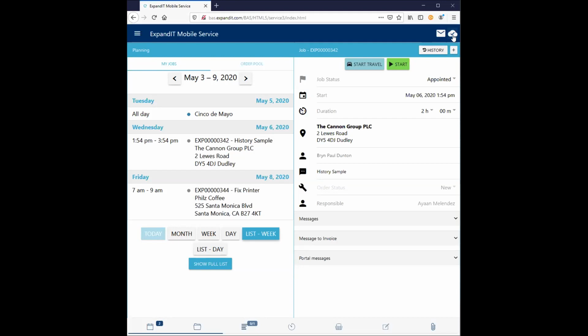Are you there? If you were to fall offline and you have offline capability enabled, this will turn orange. And when you come back online, it will turn white with a check mark inside of it. There's also some other indicators for offline, but communication with the server in general is what you're going to see.